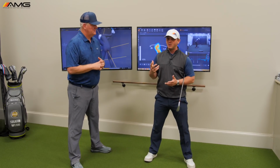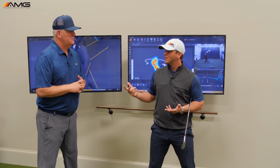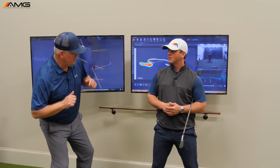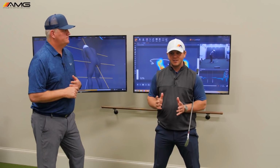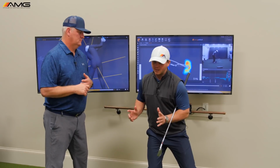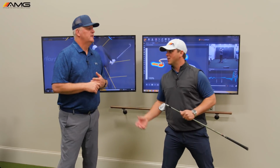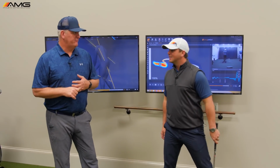Less to do, and it felt more like other sports. There's not a lot to think about when you're falling over there versus trying to push off. And the push creates a lot of issues, one of them being as soon as you start adding a lot of force in that direction, you start to get an early tilt back of your upper body, and we're not a huge fan of that. That's exactly right. We're trying to get the opposite.